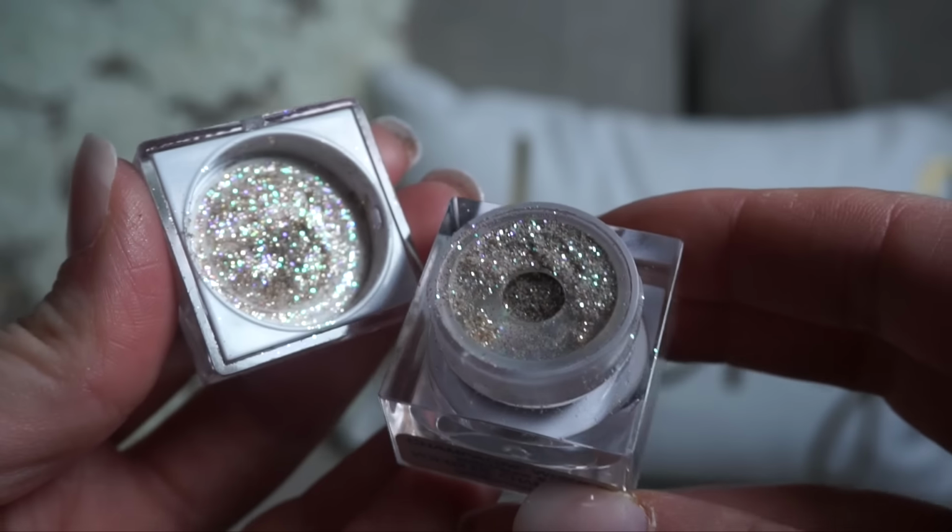It's so, so pretty. You guys, I know a lot of you have picked this up because of my recommendation and absolutely love it. It's so beautiful. I'm so glad you guys like it too. Obsessed with Lit Cosmetics. And they are a Canadian brand, which you guys pointed out to me, which is absolutely amazing. I love supporting Canadian companies, so Lit Cosmetics, definitely check out.